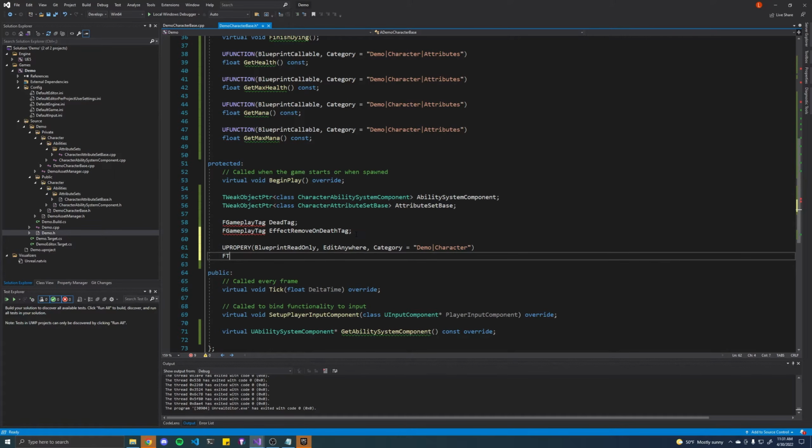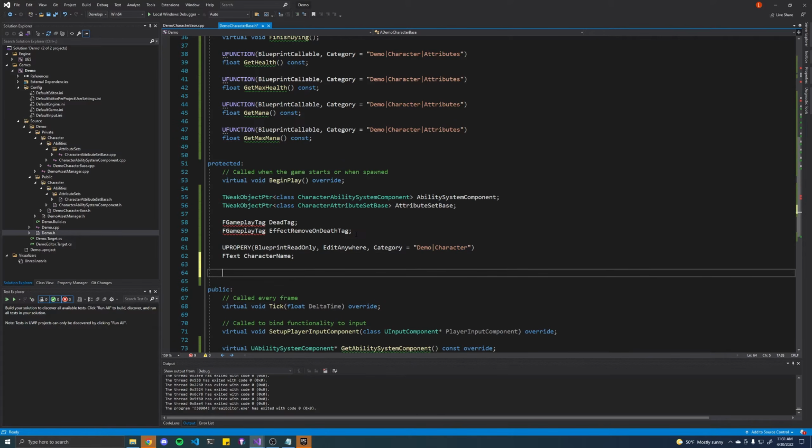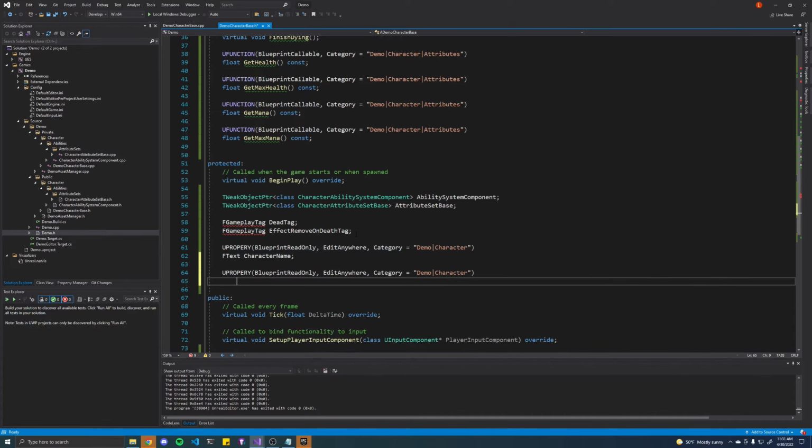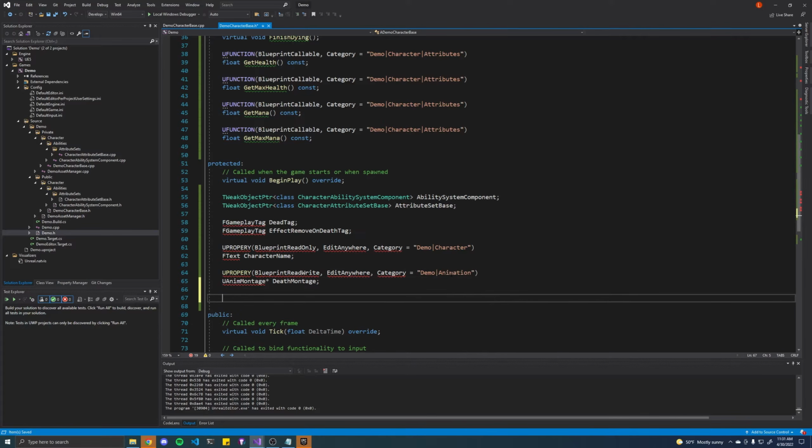Next, we'll want to create a new property. And we'll call it character name. We'll want to make another one for the death animation. This one we're going to want to actually edit. And the category is going to be animation. We'll also want another U property.